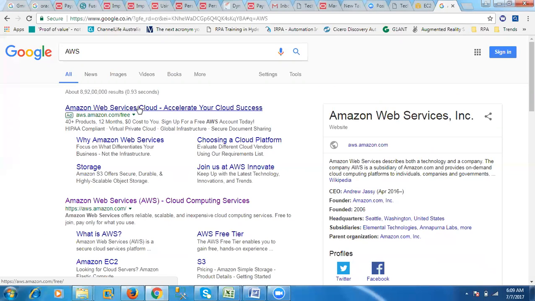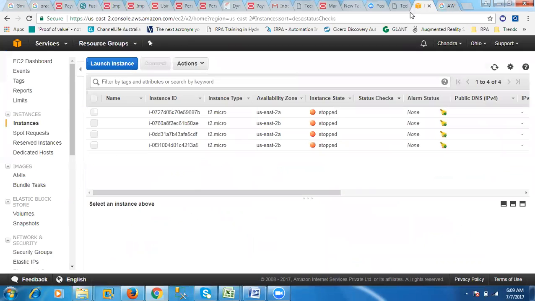Once you connect here, there will be 12 months at $0 cost to you. Then you have to use a credit card, provide the information, and log in to the account.